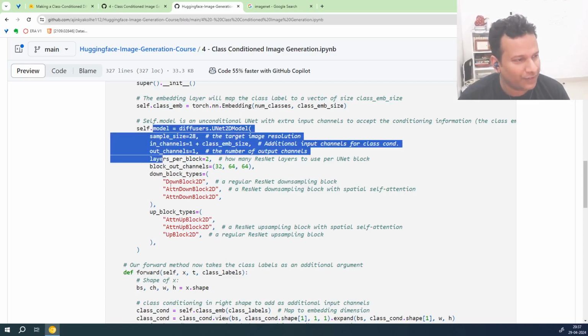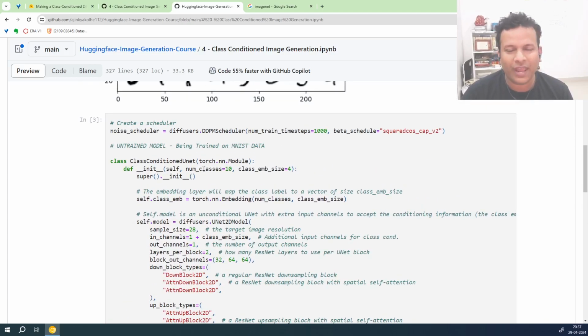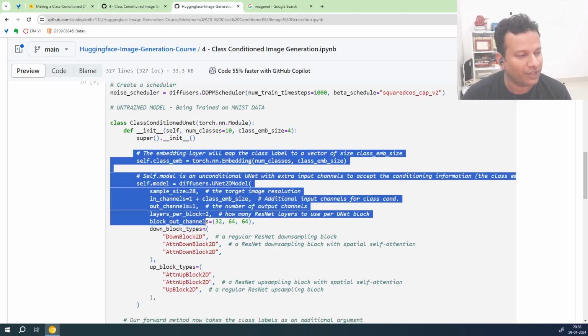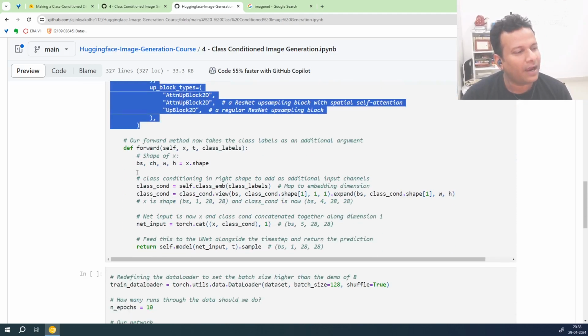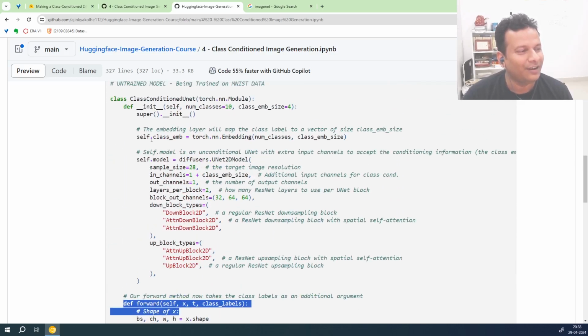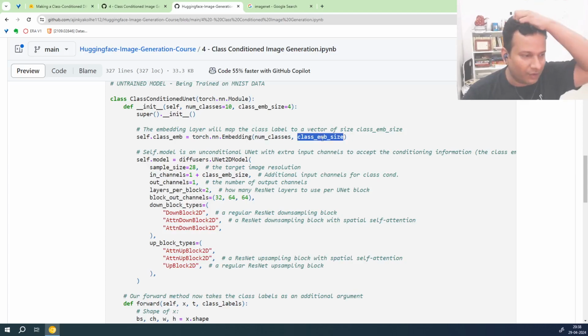So for the simple model we create, in PyTorch, to define a model you just have to create a class. What is a class? A class is nothing but it groups multiple variables in one place and some important methods in one place. So multiple methods and multiple variables. So what is the architecture? We have first an embedding. We take the number of classes and we build an embedding vector.